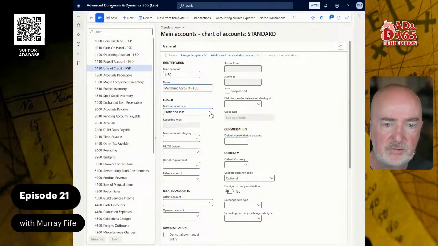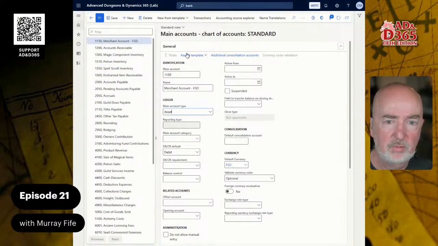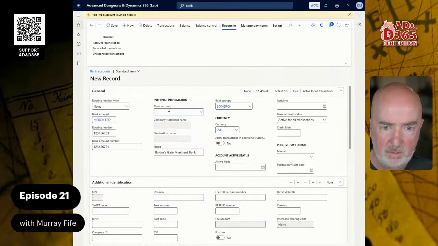This is going to be an asset. And then the default currency is going to be Faerûnian standard dollars. And I think that's all we're going to do for that. And now we can say that the main account is 1130. So this is my Baldur's Gate merchant bank and Faerûnian standard dollars.